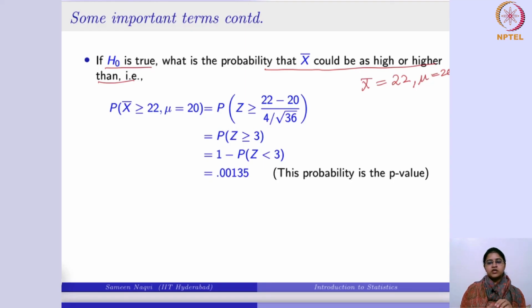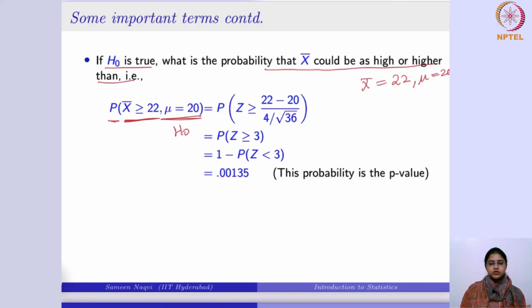The p-value is saying that, given that the null hypothesis is true, meaning there is a population whose mean is 20, what is the probability that you could get a value of 22 or more than that? That probability is calculated by the p-value concept. So here, the probability that x bar could be 22 or greater is the probability of observing a test statistic of 22 or more extreme, provided that mu is 20, that is, the null hypothesis is true.